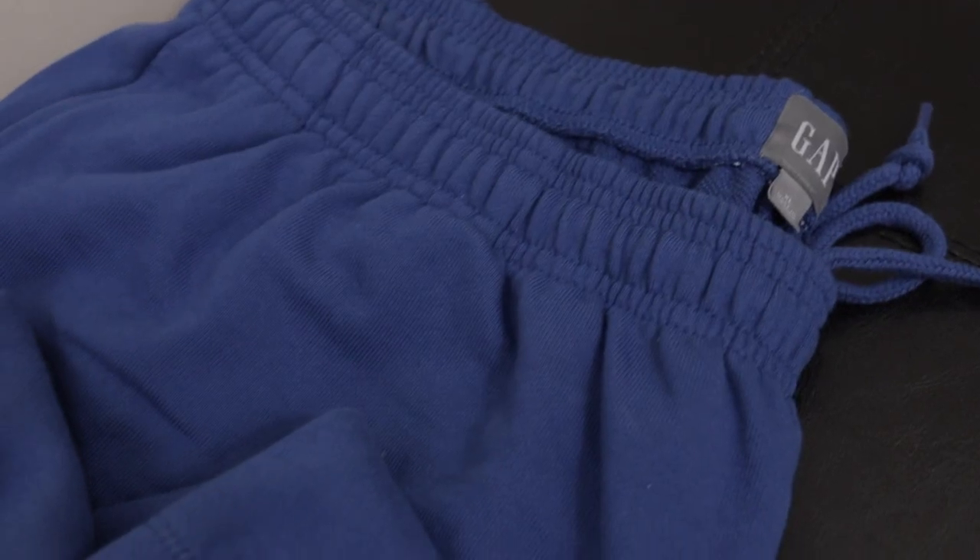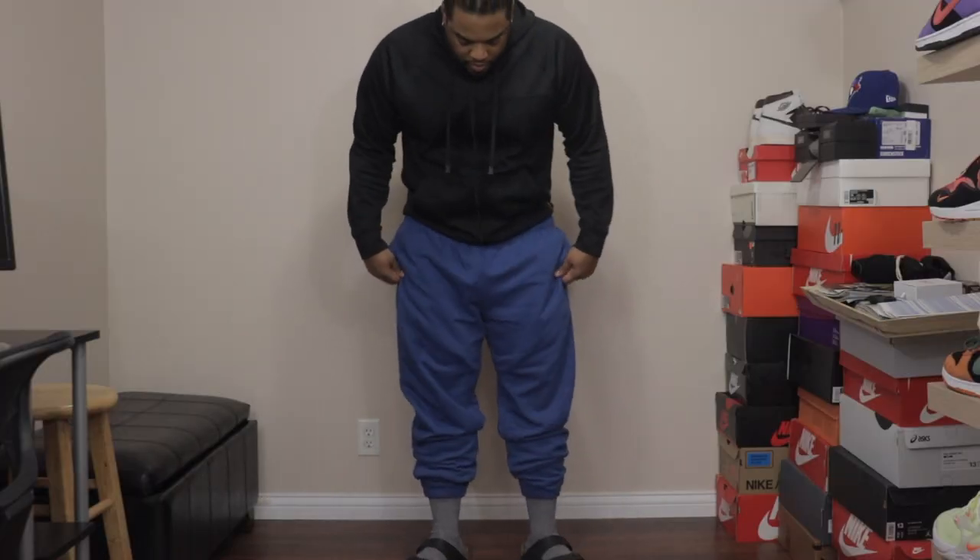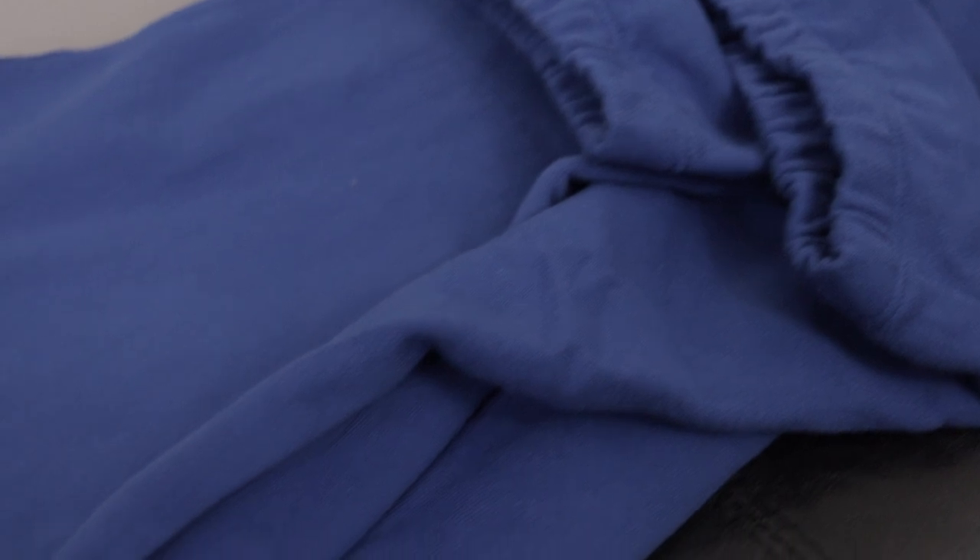Another piece is these blue sweatpants joggers from the Gap. They're pretty heavy and durable — kind of feels like a jean fabric but also like a soft cotton sweatshirt material. Only thing is they're expensive, ran me about $90. I like the ruffles at the bottom and the top, but they fit way bigger than I thought. Still, I made it work — I wore these yesterday with another piece I'm about to show y'all.